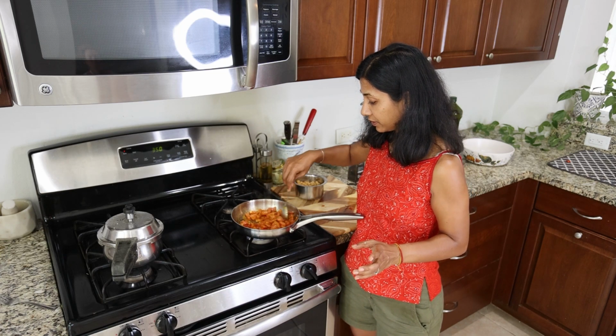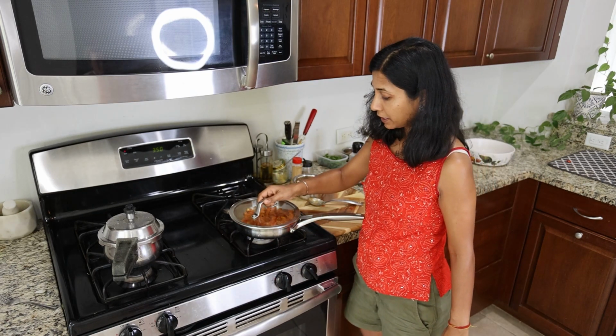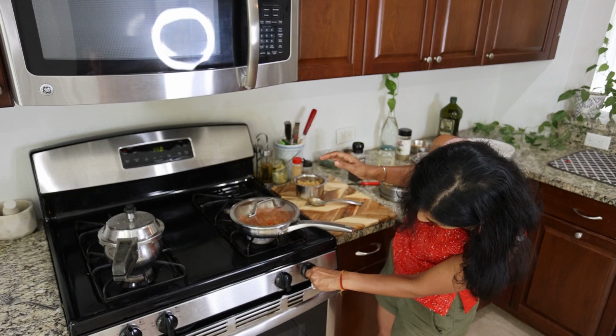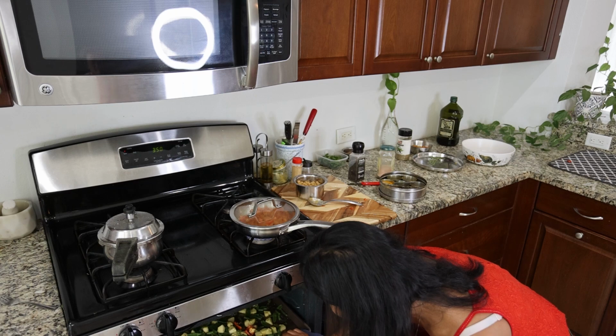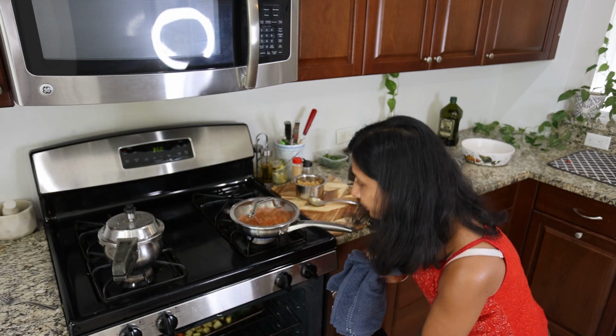Let me mix everything well. Let me keep it close so that it will cook faster. Next 5 minutes, this should be ready. Let's see what's the status of our vegetables. Are they cooked? I think another 2 to 5 minutes, 2 minutes more for them.